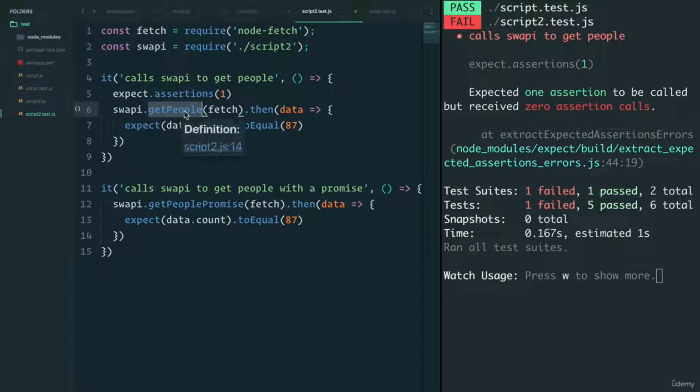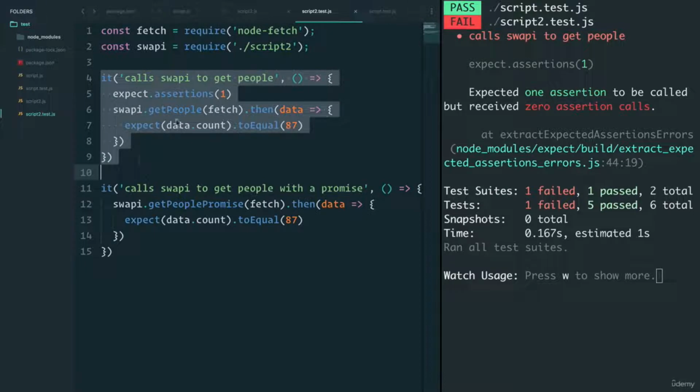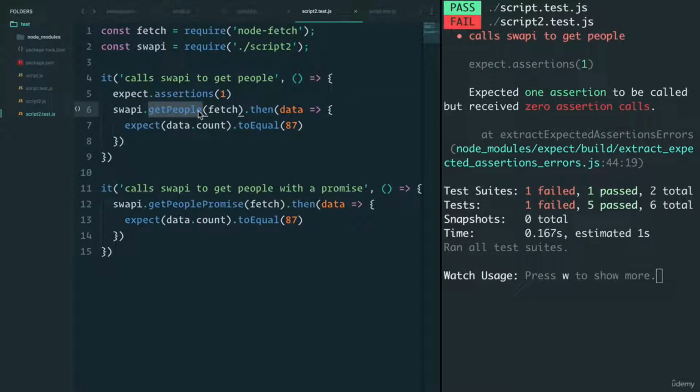And remember, a promise returns a pending state. So this is going to get returned before we actually receive the data. How do we get around this? How can we tell the test, hey, don't just pass this test because nothing happened and we just returned a promise with a pending state. Wait until this is actually done and then keep going.